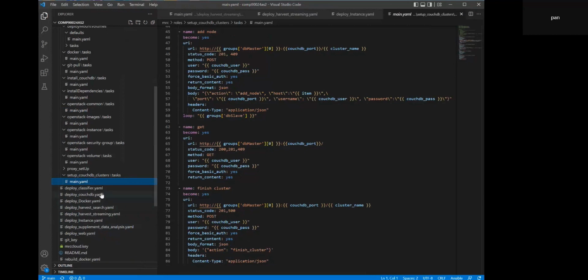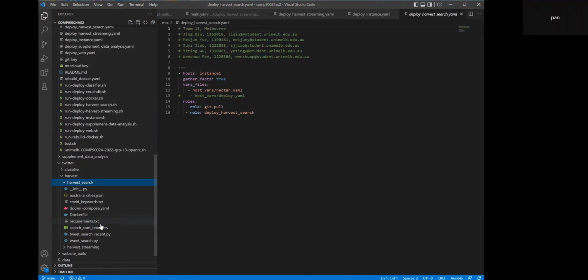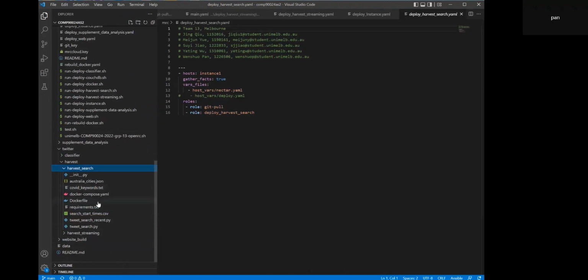Next part is for harvesting tweet data or Orange data. Firstly, we need to deploy the harvest search. We define the harvest search on the instance 1 host, and deploy this harvest search function. We need to pull all files to the instance from GitHub. After we are done with that, we can see we have a Dockerfile, Docker Compose file, and the requirements.